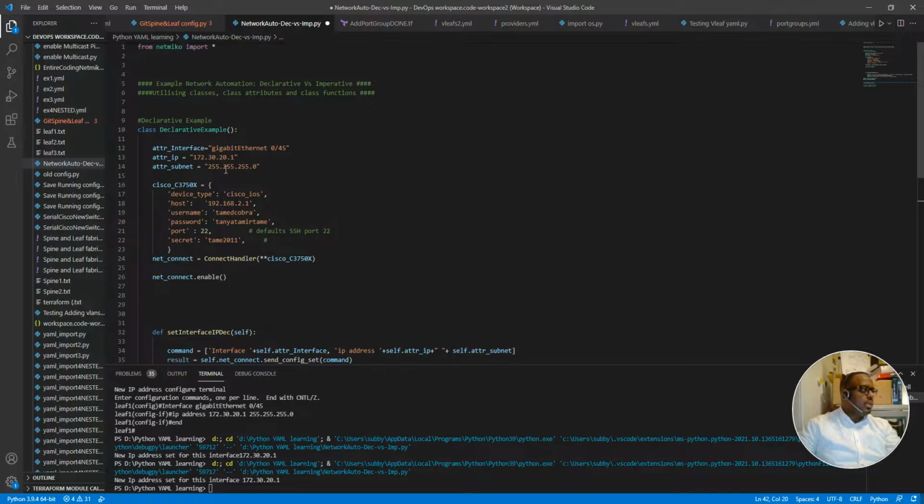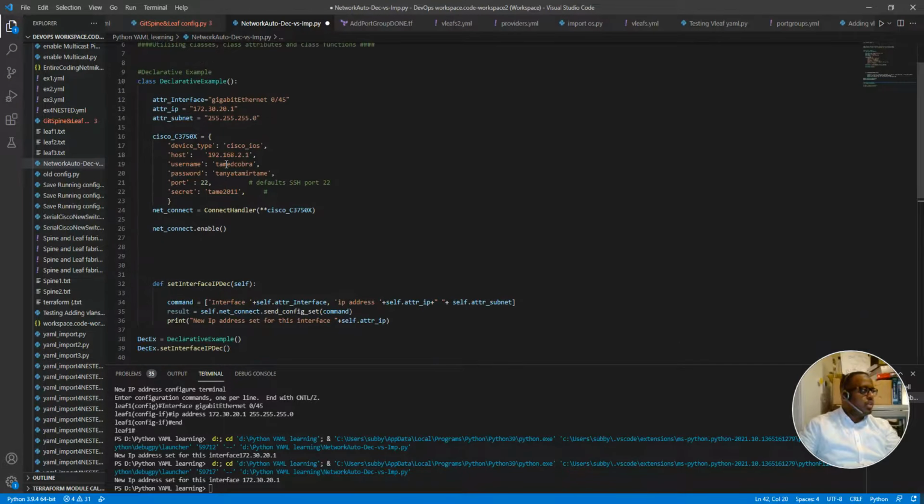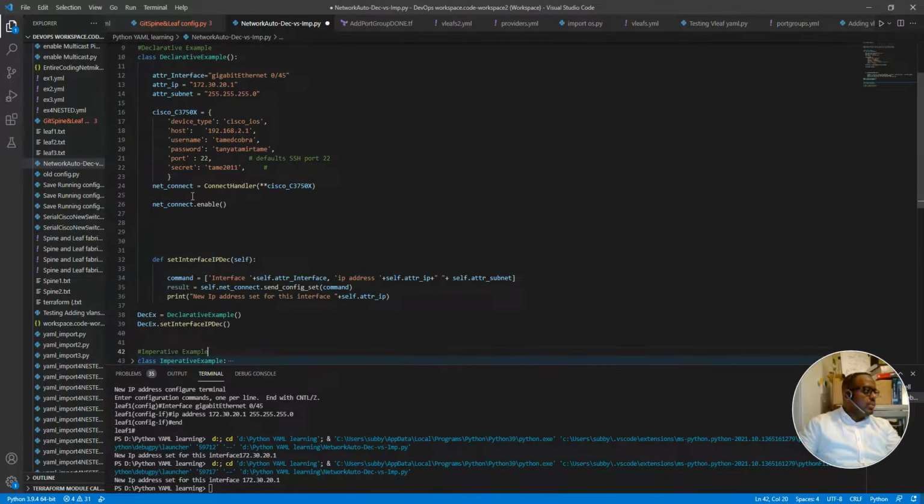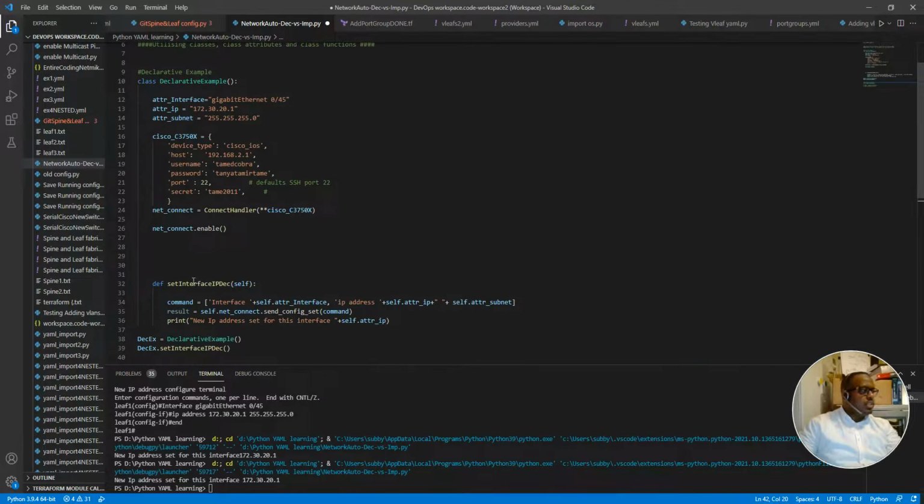We are using the Netmiko module to SSH into the switch. I think we're connecting to a 3750X multilayer switch, and we are setting the interface IP address.